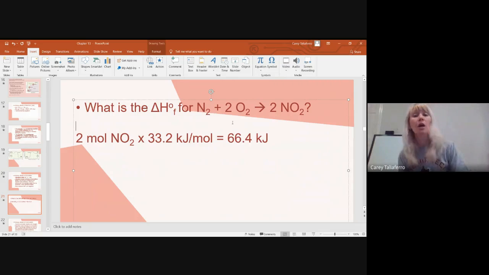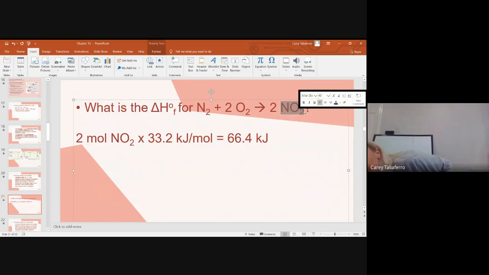Nitrogen, N2, oxygen, O2, that's how it exists on the earth naturally. So the heat of formation is 0. It doesn't require any energy to form that because it just is. So the only thing we have to worry about, going back to that formula, products minus reactants, well, our reactants are 0. Nitrogen 0, oxygen 0. So we don't have to worry about those, but we do need to worry about NO2. So going back to that table, I'll look up the heat of formation of NO2. Okay, the heat of formation of NO2 is 33.2 kilojoules per mole.